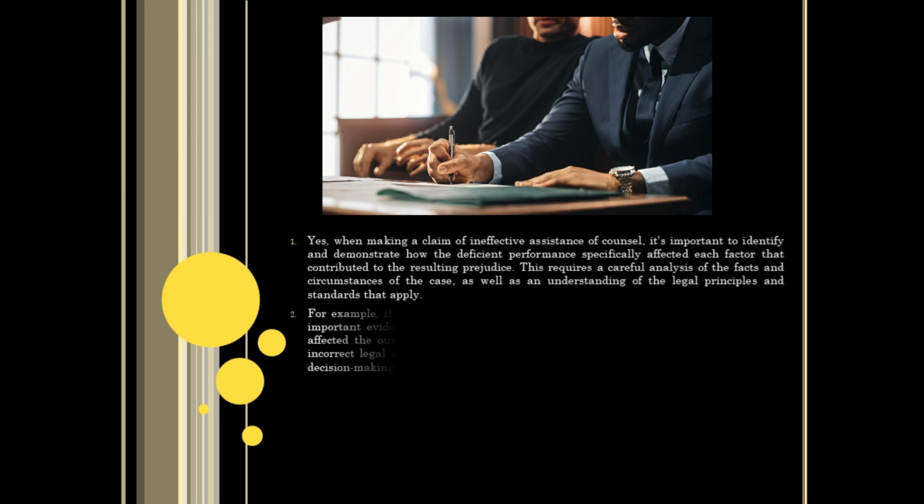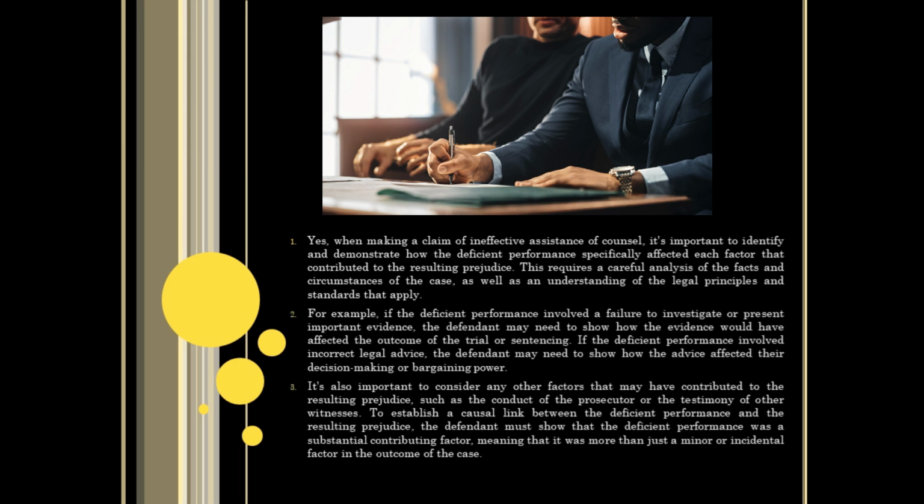Yes, when making a claim of ineffective assistance of counsel, it's important to identify and demonstrate how the deficient performance specifically affected each factor that contributed to the resulting prejudice. This requires a careful analysis of the facts and circumstances of the case, as well as an understanding of the legal principles and standards that apply. For example, if the deficient performance involved a failure to investigate or present important evidence, the defendant may need to show how the evidence would have affected the outcome of the trial or sentencing.